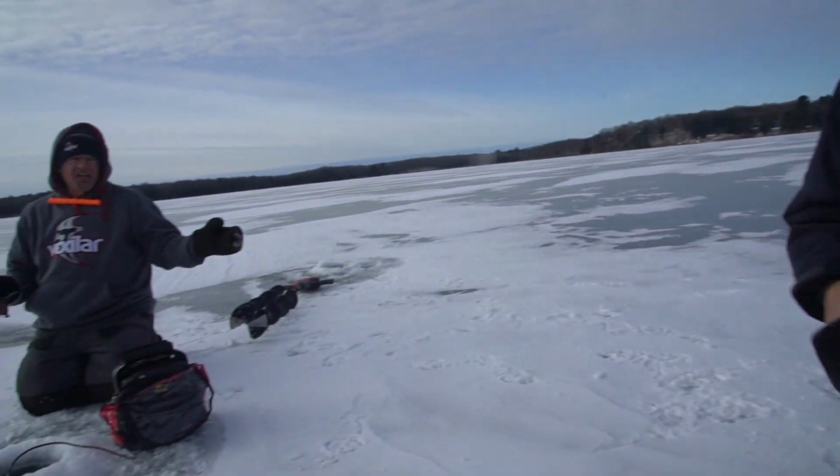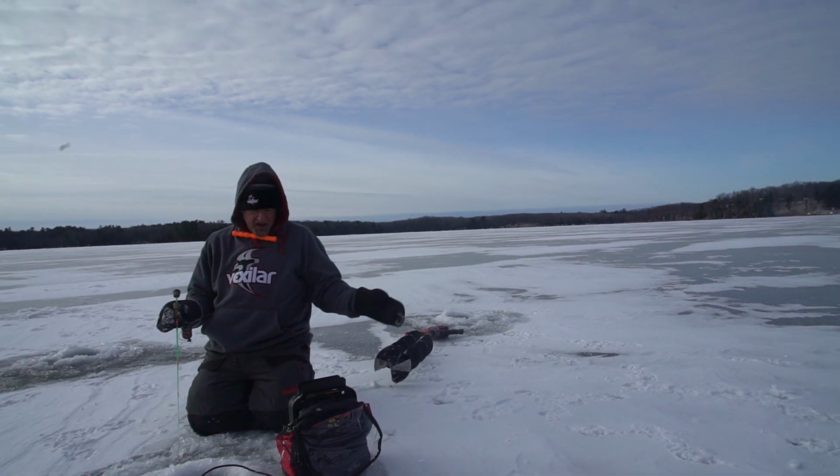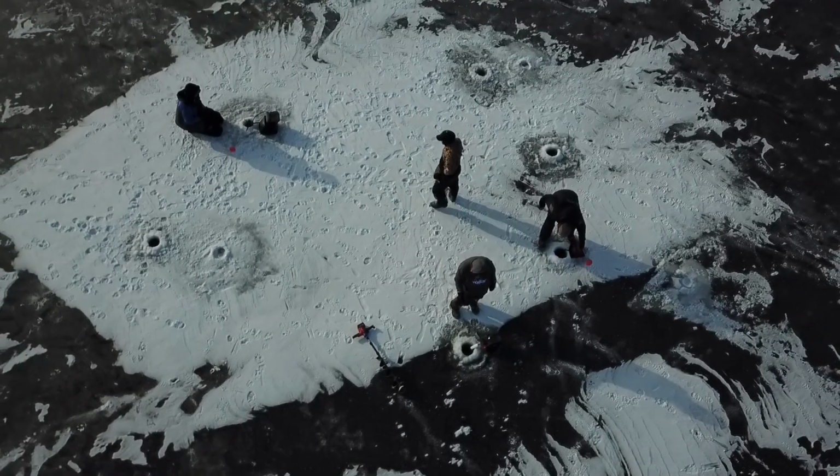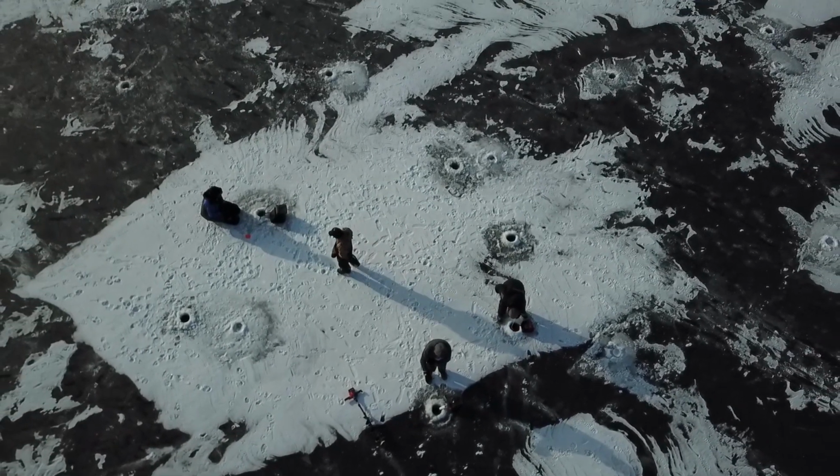And you know, the thing is, we're only catching 1 or 2 in a spot, and all of a sudden you got to move again. Right, and you're not moving far. You're just playing that game of tag out in the basin. So we've caught probably about 15, 18 nice crappies. Been out here maybe an hour and a half or so.